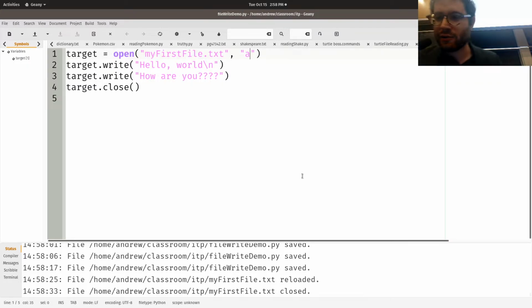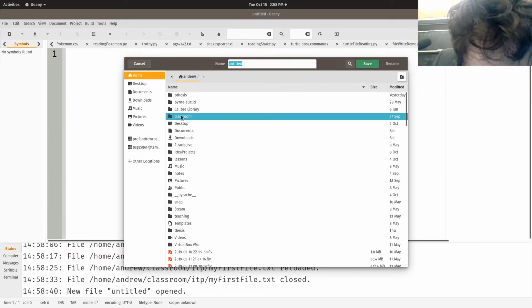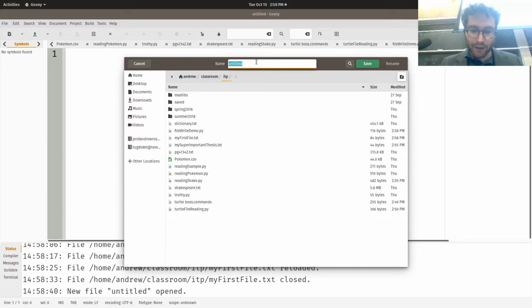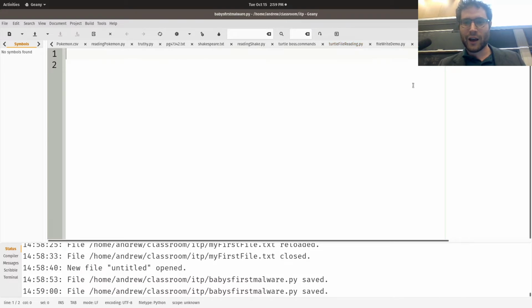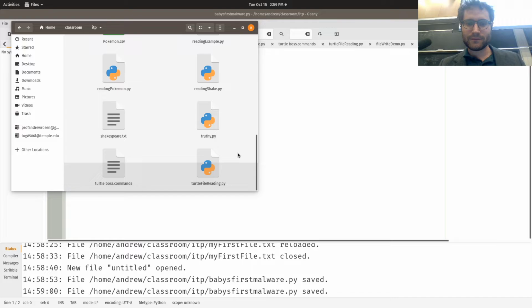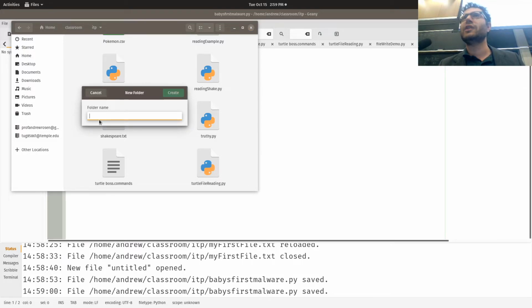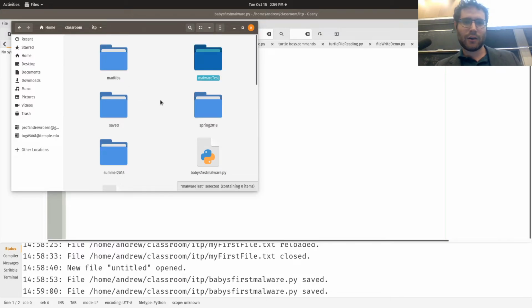Now, I mentioned that this can be mildly dangerous. And the reason I said that is because I'm going to write a new program called, let's see, babys_first_malware.py. Okay, and it's very, very simple. So first off, because I don't want to clutter this up, I'm going to create a new directory. I can't create new directories by using the write command, but what I will do is just create a new directory over here. Malware test. Calling this malware, by the way, is not really accurate. Malware is anything created with ill intent, right?